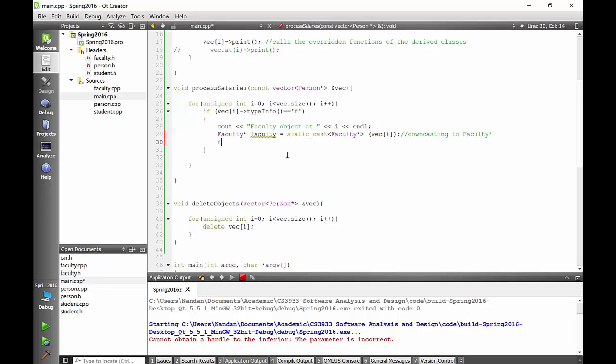Okay, and now once we have that, the faculty pointer is actually pointing to a faculty object, so you can see we can get access to salary.